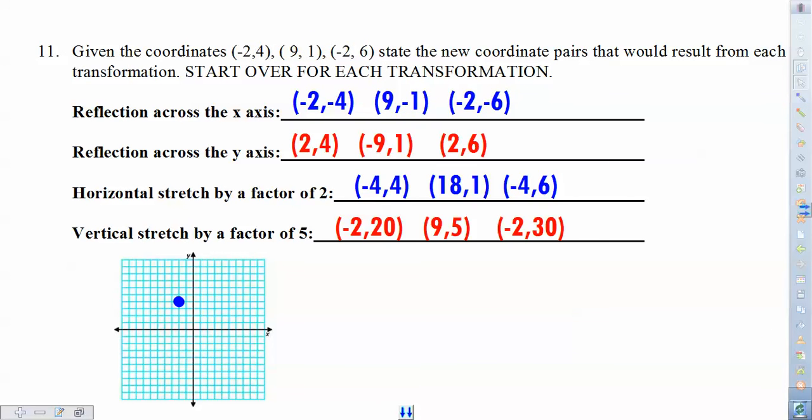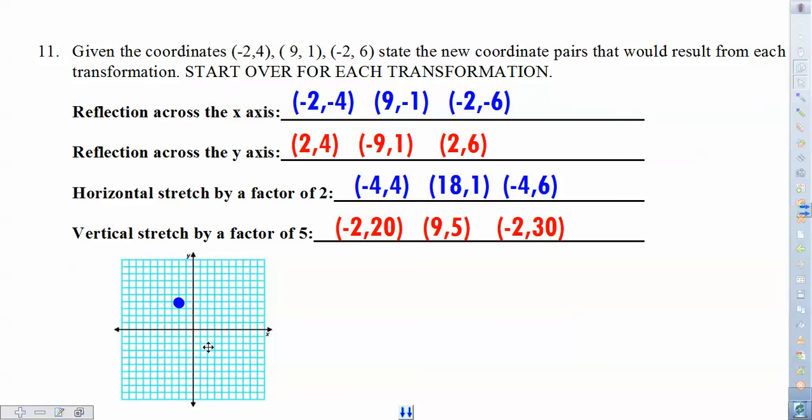And you guessed it, now that we're reflecting over the y-axis for this next one here, when you take something reflected over the y-axis, it's actually the x-coordinate that changes. So it's me double checking my work, just to make sure I change the x. So if that's -2, I need a +2. If that's +9, I need a -9. And if that's -2, I need a +2. Now it's double checking the y coordinates, make sure I didn't change those, and sure enough I didn't.